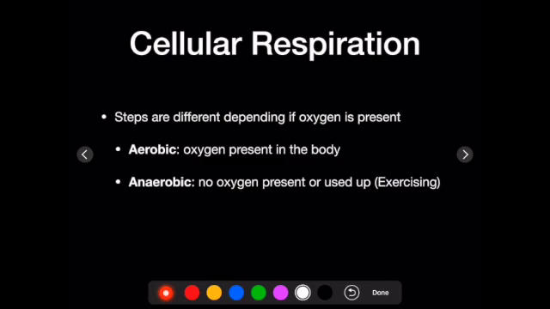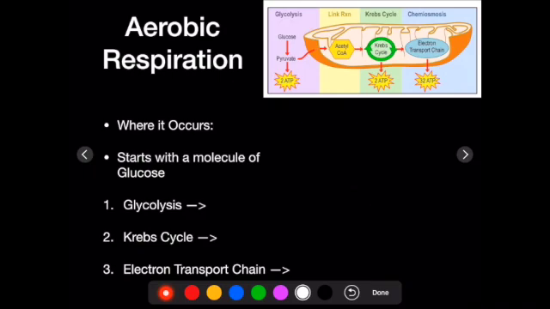Now, cellular respiration can take two paths. It can go either aerobic or anaerobic. Aerobic is when oxygen is present in the body. Anaerobic is when we don't have any oxygen present in our body, like when we are exercising and running, where oxygen is low and our body is in high demand of it. Aerobic respiration occurs in the mitochondria. So when we have air, we go into aerobic respiration in our mitochondria, where most of the energy is made. It goes through three steps.